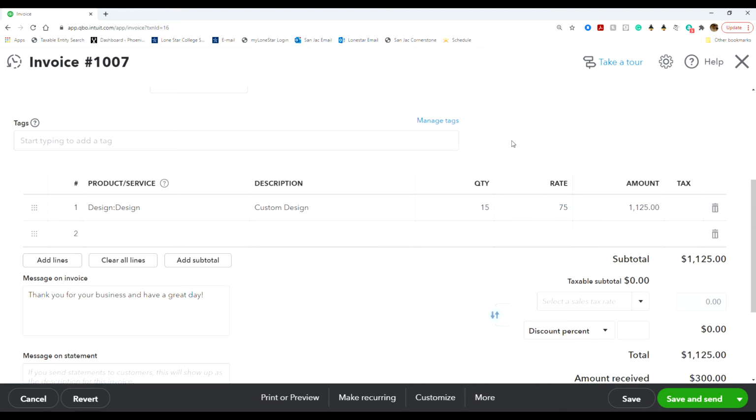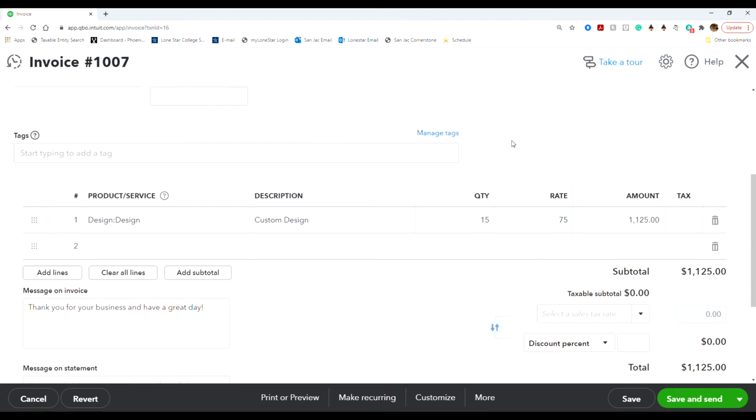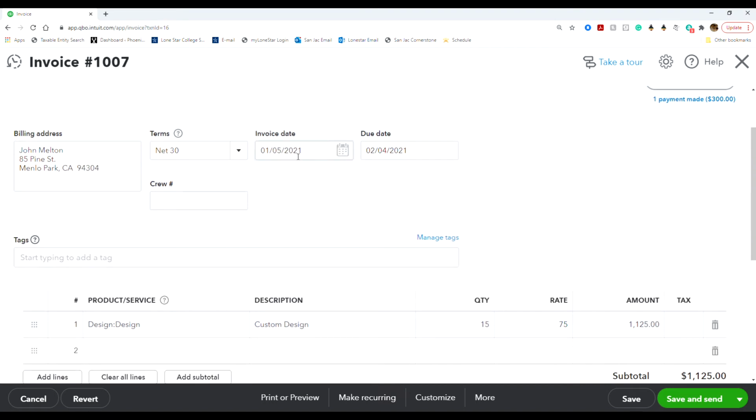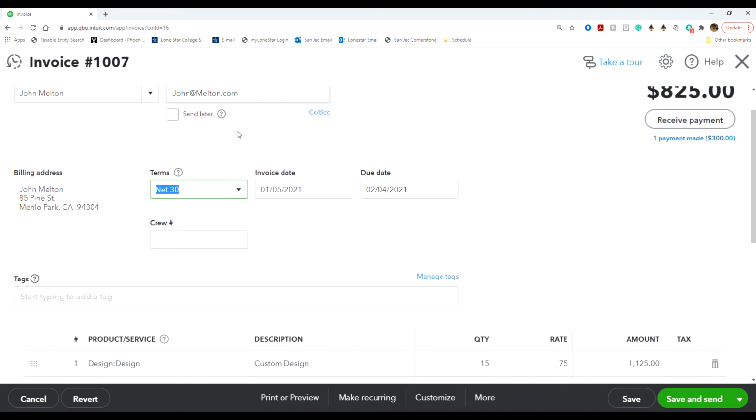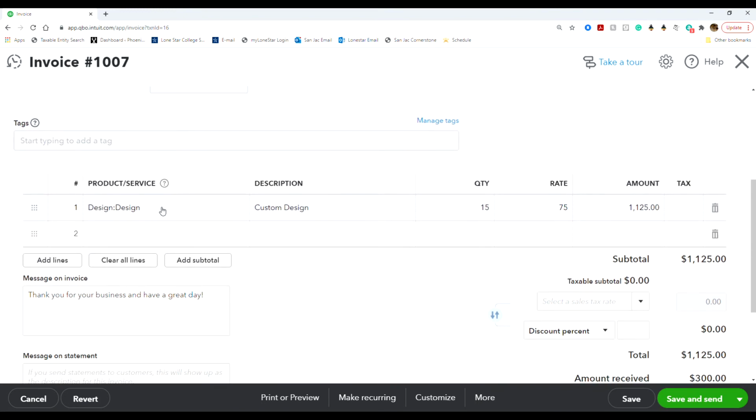And again, if we need to correct any errors or items, this is as quickly as we can. If I need to change the terms, or if we realize that the email or the address is wrong, we can change all these items, and the same thing with quantity and rate. And we may have forgotten an item. If we forgot a product or service, we can always add it as well.